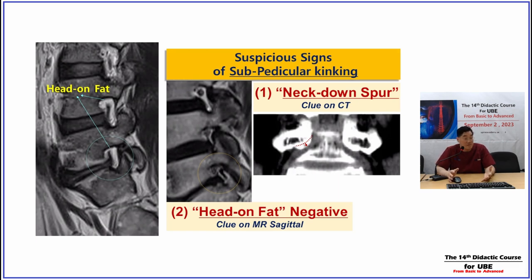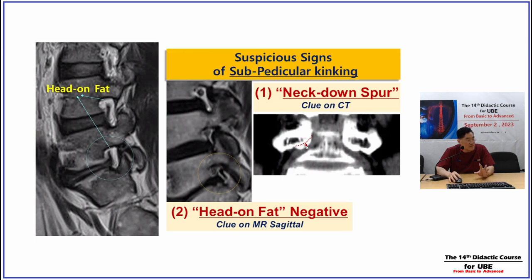It could be true in some aspect but may not be. Even with disc height collapse, if the proximal part of the nerve root has free space, that means no contacting surface between the subarticular area and the root — it must be okay. But in some cases it does not look so severe, yet there is no free space for the nerve root. On CT coronal view, because of stress at the TP isthmus junction, under the surface of the isthmus and the SAP, the cortical bone is hypertrophied.